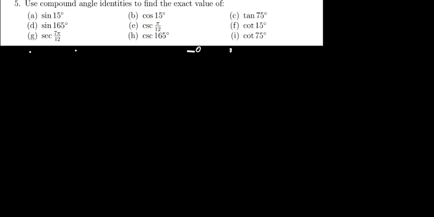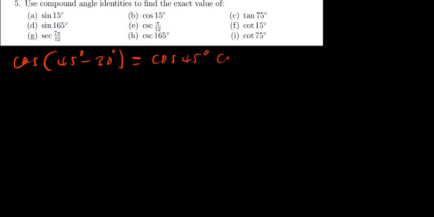Now let us go ahead and look at question B. It's cos, so it's the same thing, but just cos. We still have cos 45 degrees minus 30 degrees. Remember, for cos, it's going to be cos 45 degrees, cos 30 degrees. If there is minus, you use plus. Sine 45 degrees, sine 30 degrees. Simple, right?